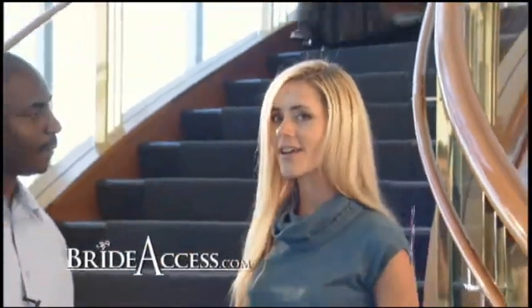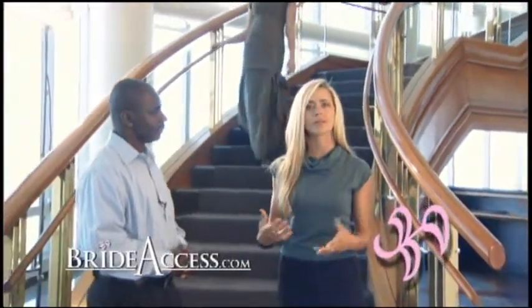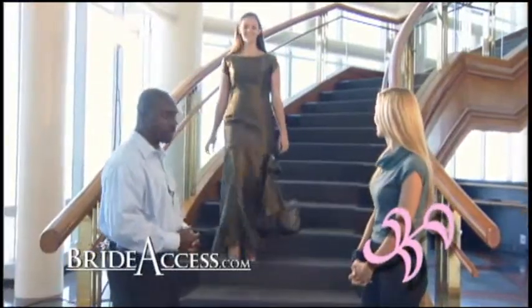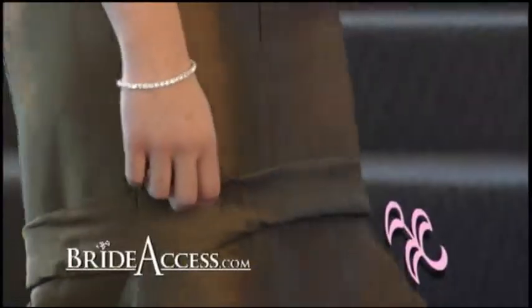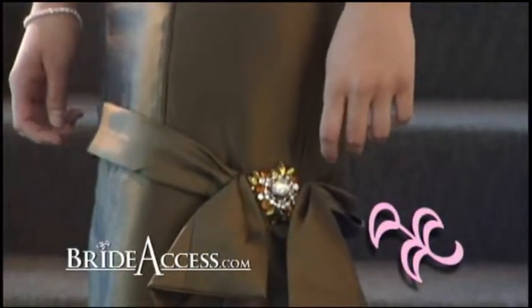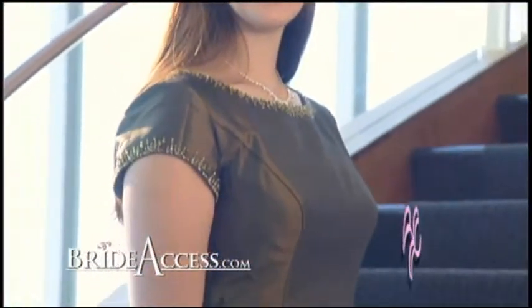Our model Jesse is wearing a dress that is perfect for this very contemporary urban setting here at 23rd Floor. It's one of our long sheath dresses. It has a little bit of a train. It's very elegant, very classy. You want to make sure that you're aware of the surroundings where you're going to have it, because there's no sense having gorgeous bridesmaid dresses if they really kind of stick out. So it's not just the dress — it's the dress and the venue that need to go together.